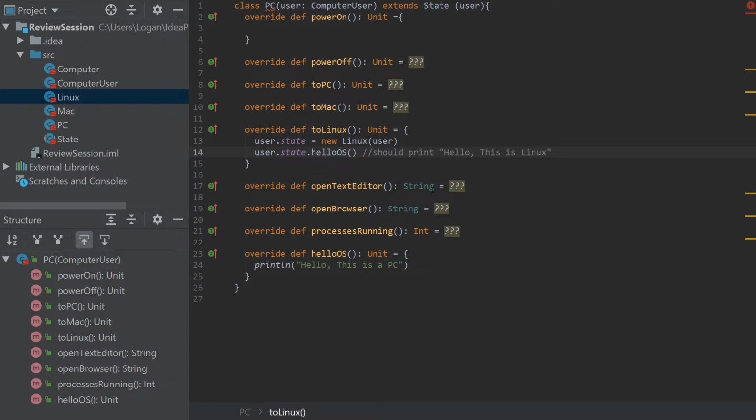Like, if toLinux actually took a variable in, we could take that in, and then after the state has changed, we can call user.state with whatever method we need to call with that variable. That's how we can pass variables from state to state without having to save them inside of computer user and then recall them on this other initialization call. Is everyone following so far?